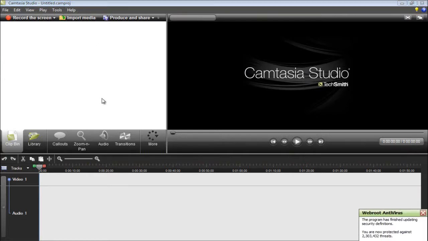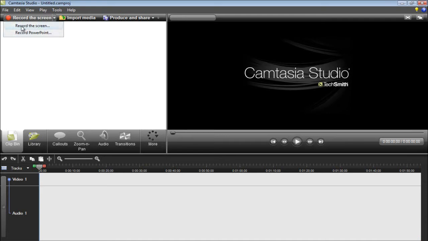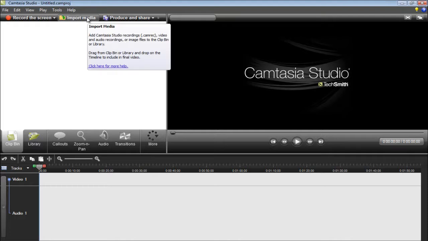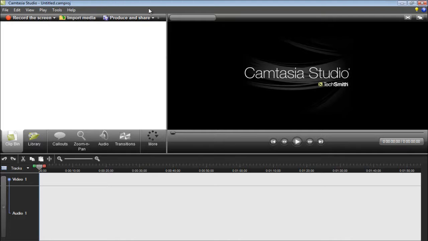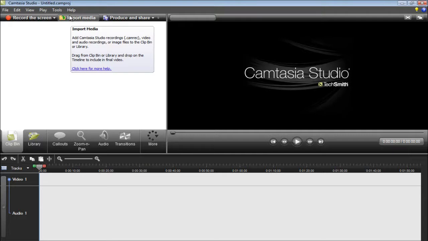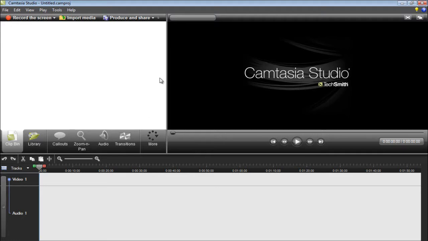This is actually Camtasia Studio 7, Camtasia Studio 6, they're practically the same. And inside of this application we have the option to record our screen. We can record audio, we can import media just like Movie Maker and just like Sony Vegas. But what I'm going to be showing you guys is how I render my videos HD, widescreen, and so quickly for YouTube.